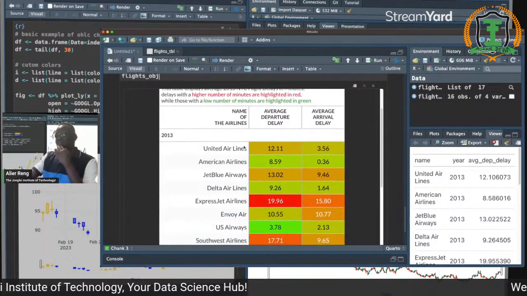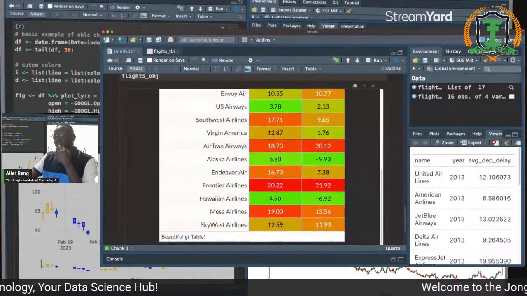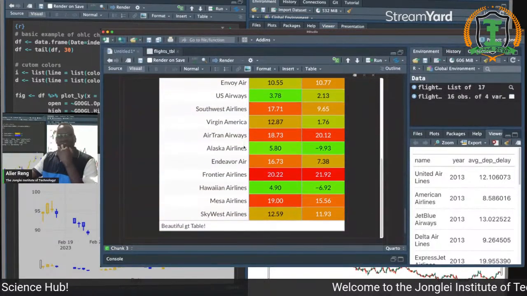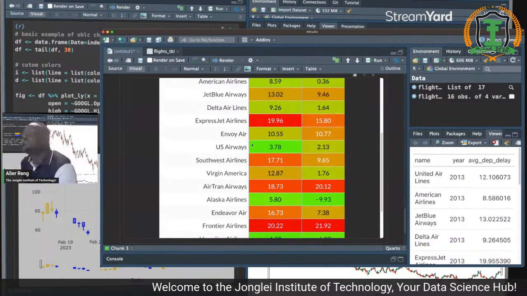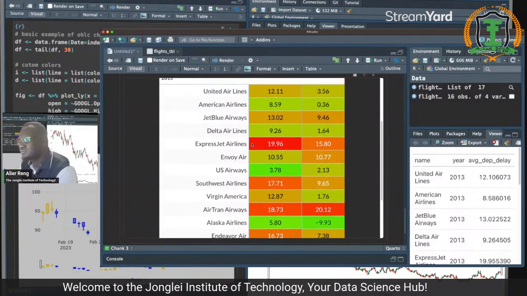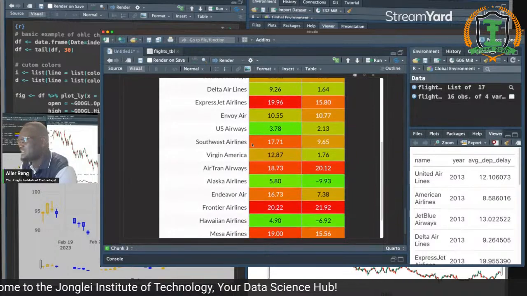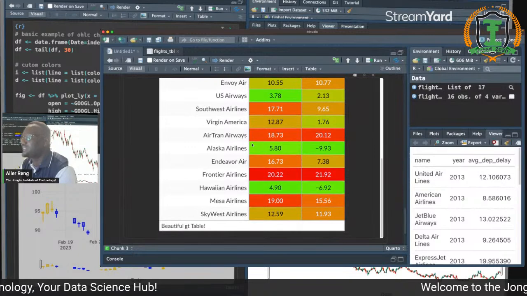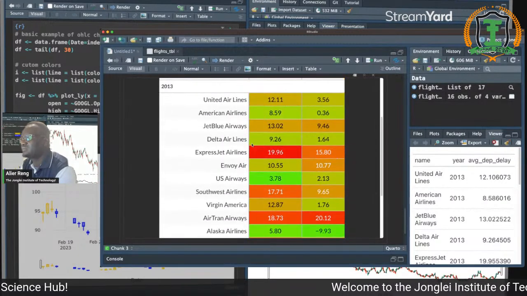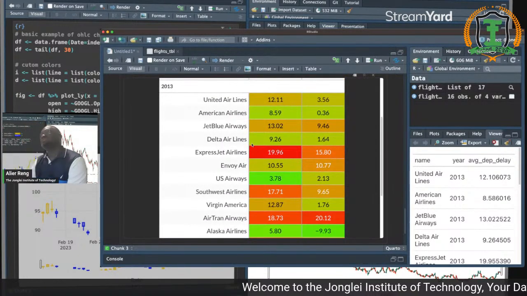So this is the table, and this took over an hour. So I think we will stop here. Maybe I will look for a different data set that will give us more options to demonstrate how functions of GT and gtExtras work.